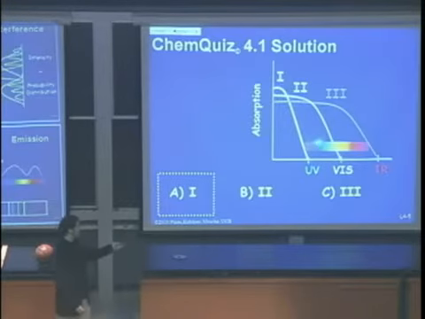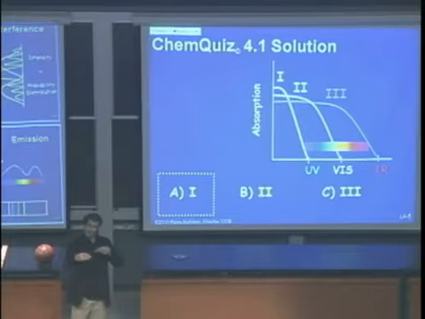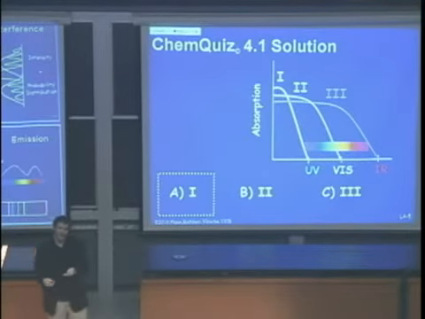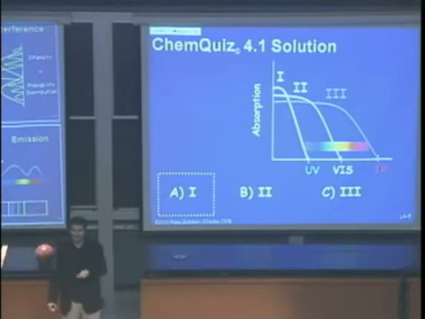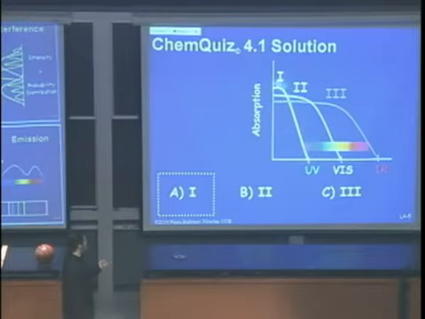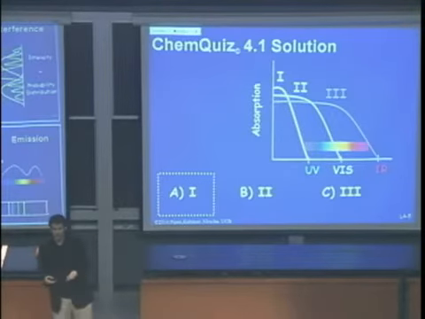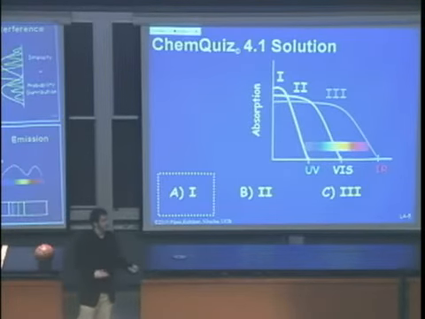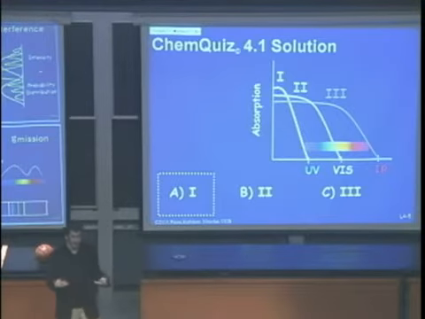If it absorbs all this blue, what's it going to look like? Pinkish, reddish, yeah, on the red end of things. So while it might be cool to have red windows, it would look kind of weird going out there. But our windows that we usually use are, yes, number 1, because there's no absorption in any of the visible wavelengths, only the UV wavelengths. So it looks clear to us since we can't see ultraviolet light.